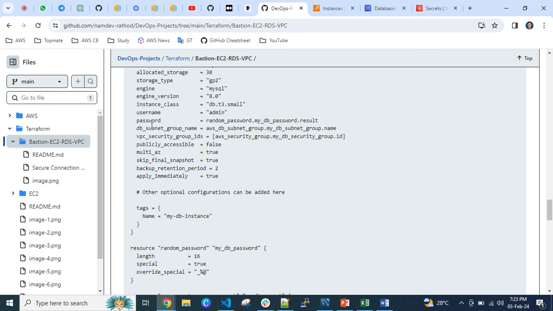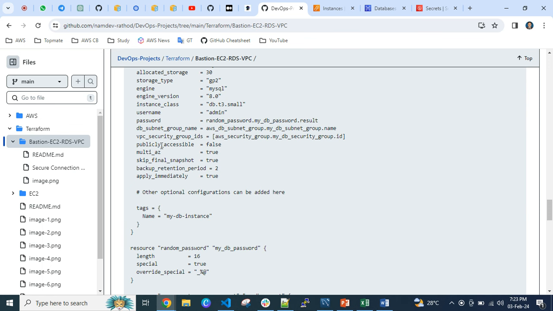Password, just make a note of this. I am not going to hard code any password here. This is the real case scenario, because in real time we don't hard code any password, for security reasons. The password should be encrypted. Here I am generating the password by using Secrets Manager. If you are not aware of Secrets Manager, you can go through and read about it. It lets us store passwords securely. So I am generating the Secrets Manager password and using it for this database.